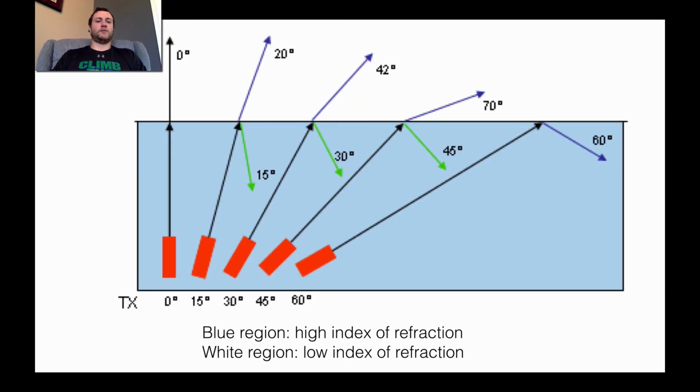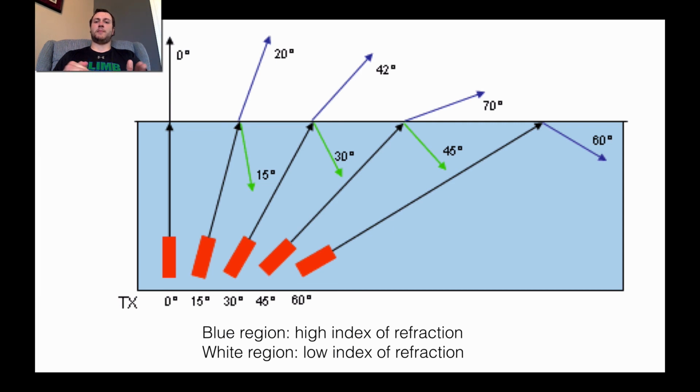So here's an example. If we send light straight on at 0 degrees, that light's going to pass through, it's not going to bend. Because remember, to get refraction, the light itself has to show up at an angle. Eventually, what we see here is incident light at 15, 30, 45, and 60 degrees, and the refracted rays are at 20, 42, and 70 degrees respectively. At some point, it can't continue to bend, so it reflects within. So what we see at the 60-degree mark is total internal reflection. The incident ray and the reflected ray will each be at 60 degrees. Our blue region represents the high index, so the slower speed. The white region represents the lower index, or the higher speed substance.